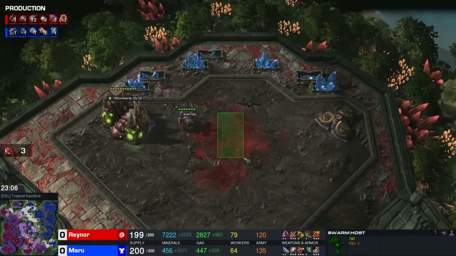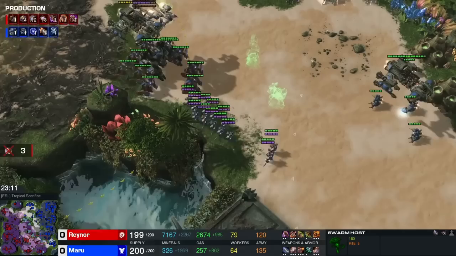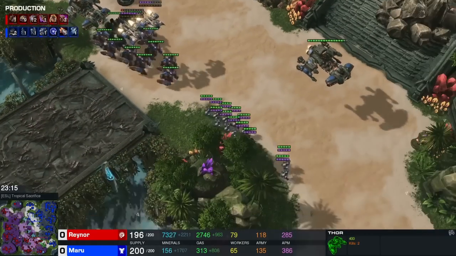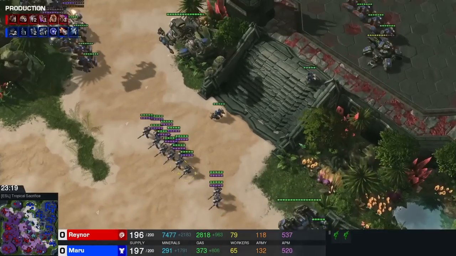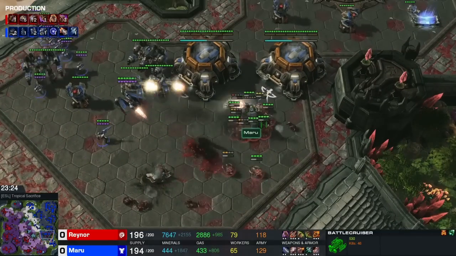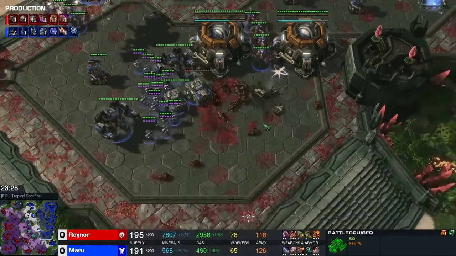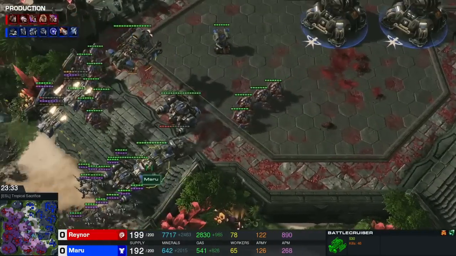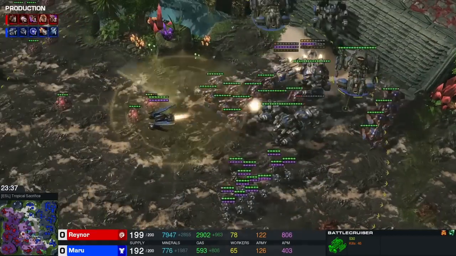And yeah, this hatchery has been lost by REYNOR, so nice stuff here by MARU showing his presence, even adding a Thor. So once again an interesting military mix here by MARU. Some infantry, but it's just snipers, Thors and tanks. I believe he transitioned into Thors just to give more stability here for his army, as the tanks will of course be targeted by the Locust Swarm. Yeah, Thors of course are not dealing splash damage towards themselves, as MARU just keeps marching forward.